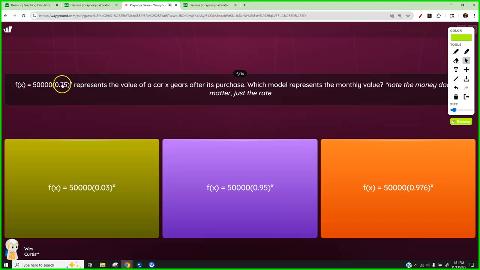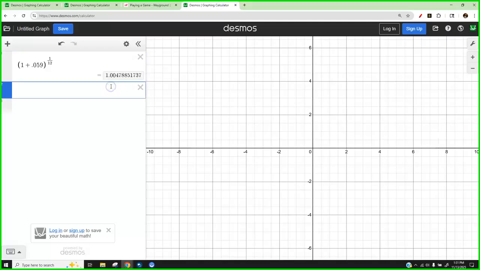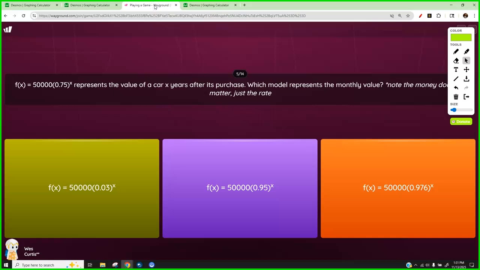Here, just be careful, don't use the money again. We're converting 75%, which is a 25% loss, by the way. We're adjusting this to the monthly, so I'm going to raise it to 1/12 again. Don't use the money. You're just breaking down the rate. And each month, basically the rate would be 0.97. It's showing about a 3% loss, or more like 2.4% loss each month.